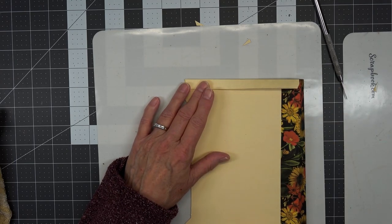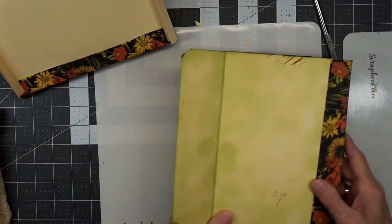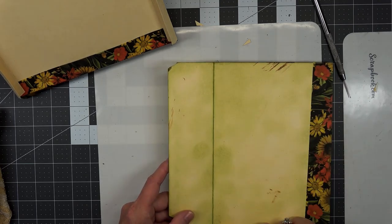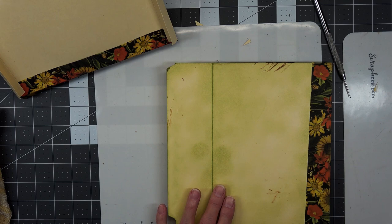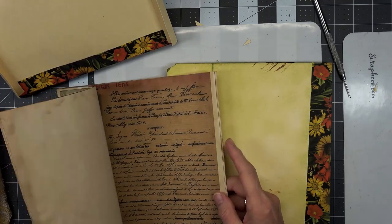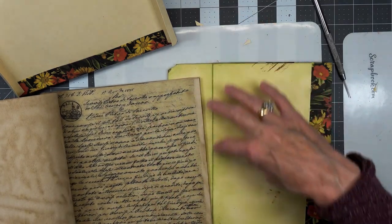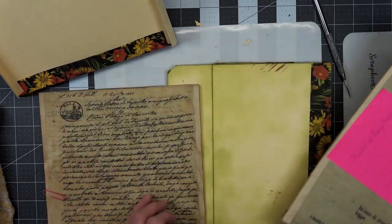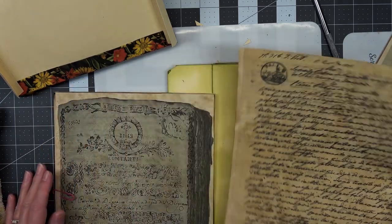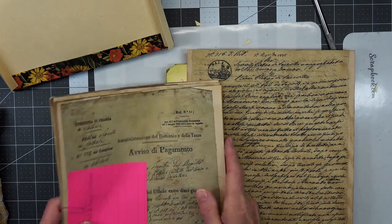Let's go ahead and put glue on these. Oh, before we do that, let's look here and decide, what do we want to do right here? Well, I have some little pieces of documents. And this is Rachel at Roxy Creations. So I think what I'd like to do is maybe put some of this in here. And then we'll use some more of this when we make her weekly project piece that we're going to put into this journal, the document holder.